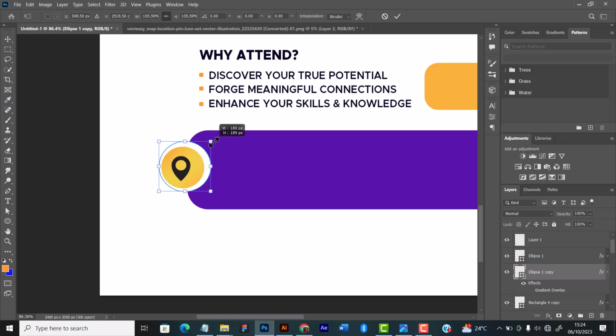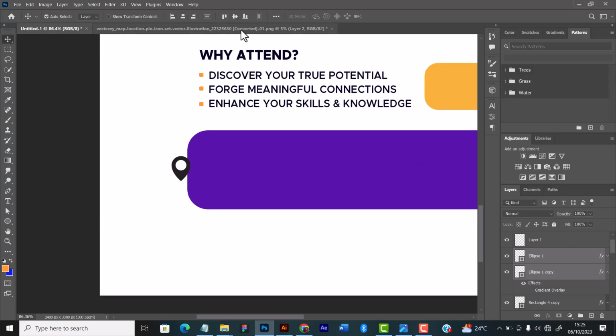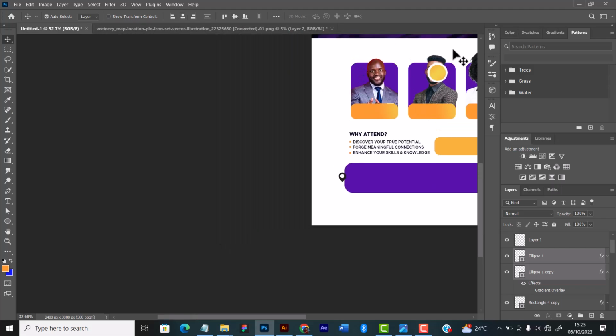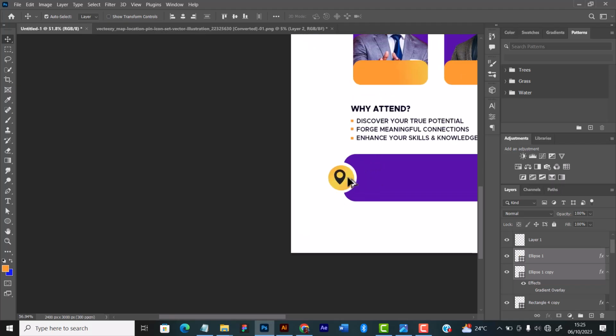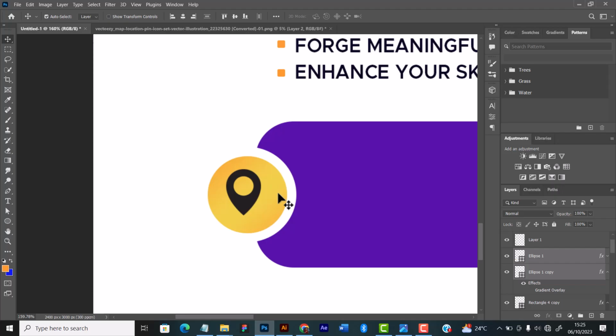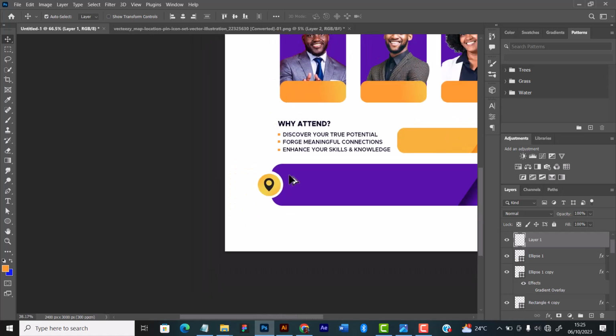So I have to select both of them and click on align. So they went straight up to the center of the screen because my alignment is positioned to the frame. So this is it. This is what I wanted to achieve here.